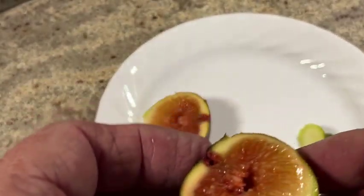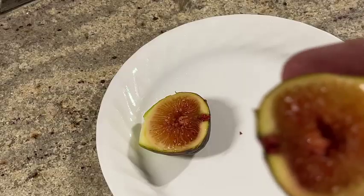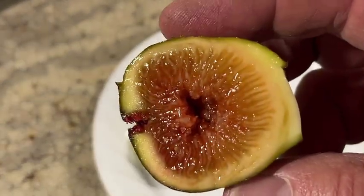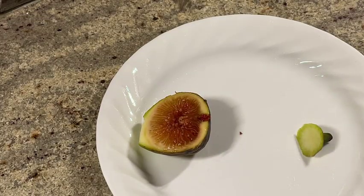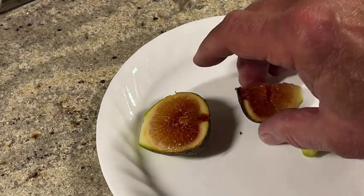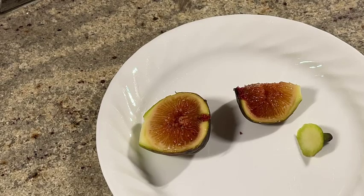So it doesn't have that large an eye, which is nice. Yeah, I like that. Let's give it a taste, see what it tastes like. This has kind of a citrusy taste. Rather than being real sweet and berry, this is more of a citrusy taste. Like I said, it's a Desert King, and first time I've had one, and it's delicious.